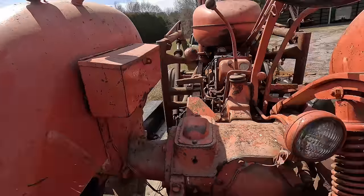So I'm thinking we've got a fuse that's bad. These generally have a fuse right in here. Okay. Let's see, that's not hooked up. This little switch isn't hooked to anything. That switch is hooked to nothing. So we need to see. It looks like the only switch they have in operation is this replacement that they've got on what would have been the original ignition switch. So let me check that.